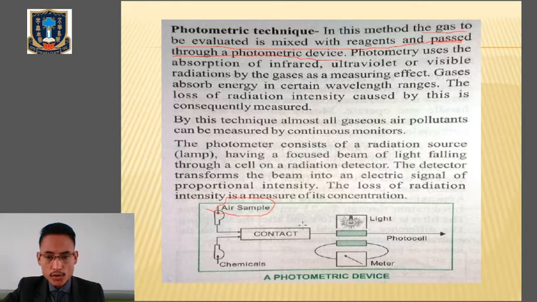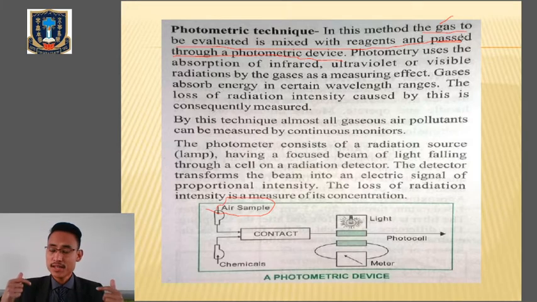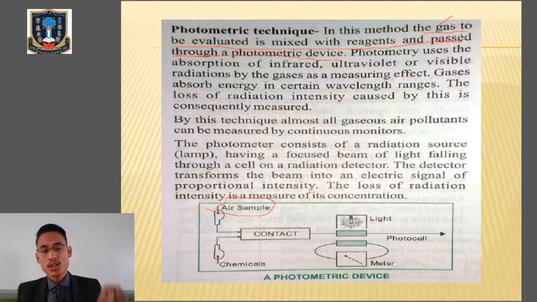In the given figure you can see this air sample, meaning the gases which we are going to analyze and monitor, because the gases which we are collecting as a sample contain different types of pollutants. We have already talked about air pollution, right? In that collected air sample we will get different types of pollutants which will pollute the air. Since those pollutants are present in the air, in this technique we are going to find out the concentration of those pollutants present in the air.